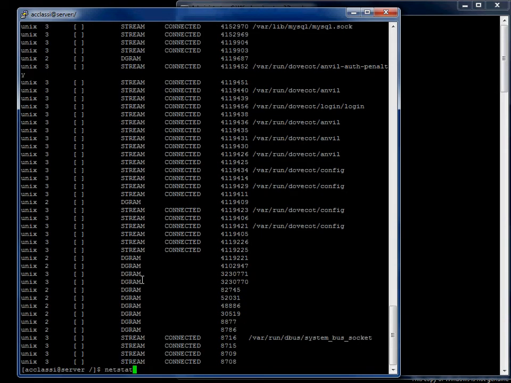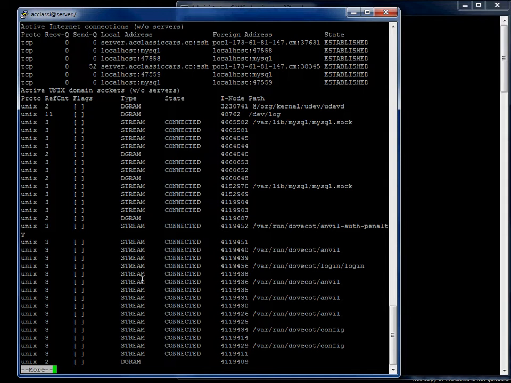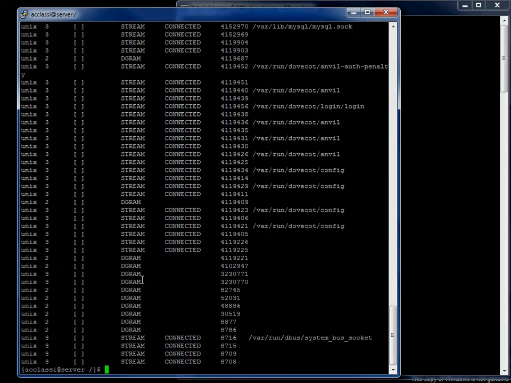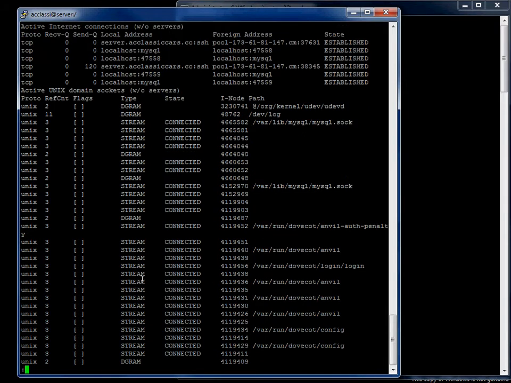You type netstat pipe, which is the button above the enter key, so shift and then that little symbol you see above the enter key. It looks like two little dash lines, one on top of the other, right on top of the backslash. So the pipe, and then I'll do the more command, which instead of just having everything flash by real quick, I can hit the space bar and page down. You can also, in some versions of Linux, do less, and it kind of does the same thing.